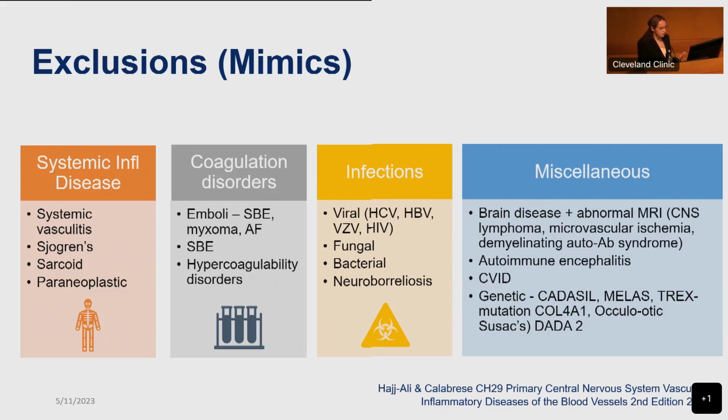And genetic diseases such as CADASIL, TREX1 mutation, and DADA2, and also in patients with Susac syndrome, especially young female patients who present with encephalopathic changes, always look for Susac. And the way to do so is by looking for fluorescein angiograms. These patients are encephalopathic, and they may not share with you that they have vision changes because they cannot, but you can get a diagnosis of Susac by just looking at a fluorescein angiogram in such a setting.